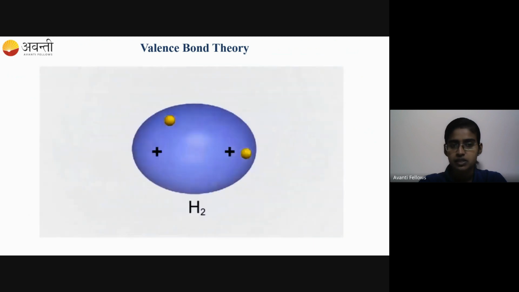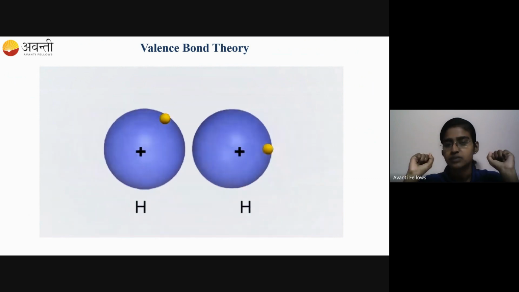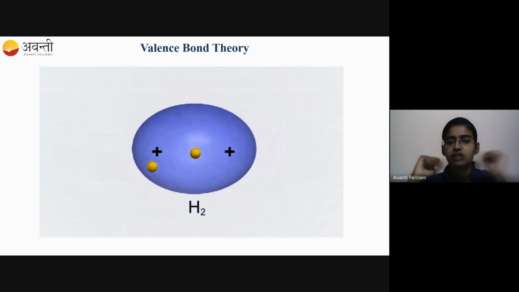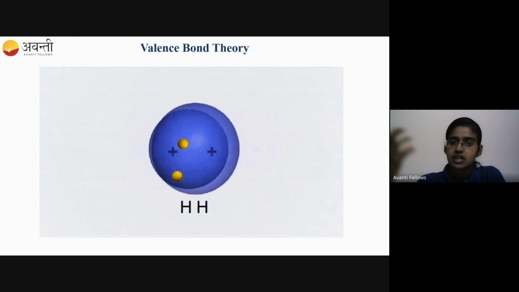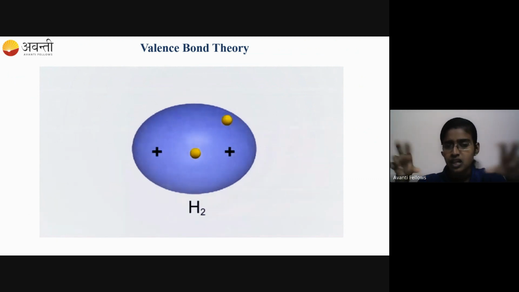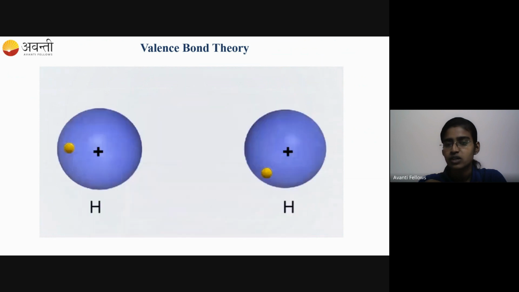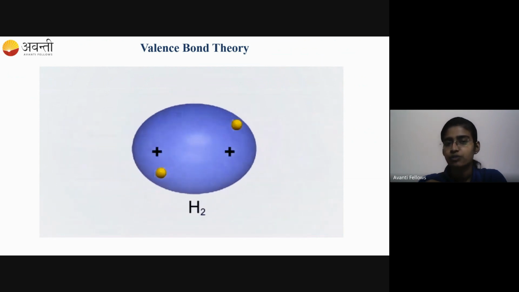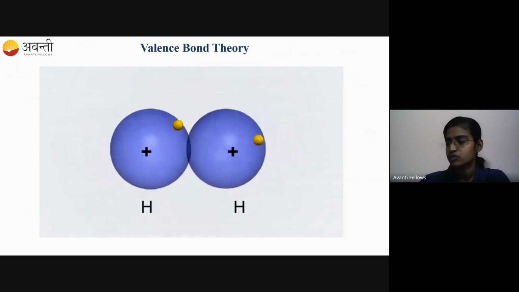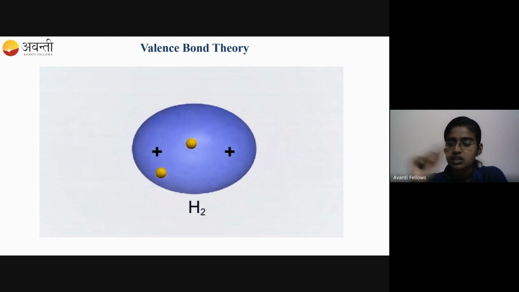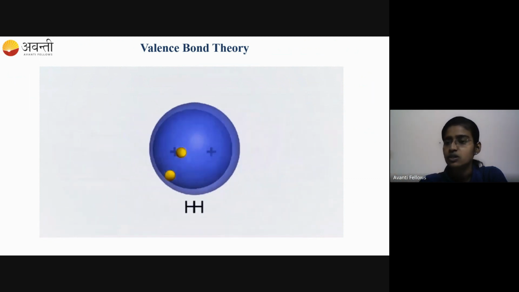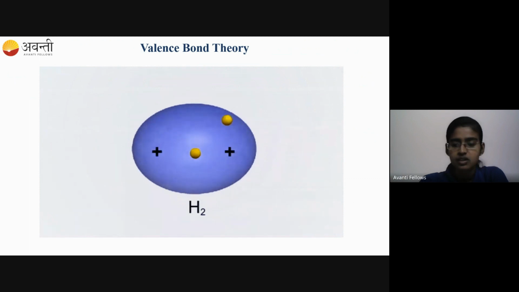Okay, I'll take one example. You see here, the hydrogen molecule. Two hydrogen atoms are coming. Each hydrogen will have a 1s orbital in which 1 electron is present, right? So what is the electronic configuration of hydrogen? 1s1. So each spherically shaped 1s orbital is coming, and when they approach each other, they overlap. The electrons present in that valence orbital overlap with each other to form the molecule H2. Now the nucleus of both the atoms is common. Electron is also common to both. So this is how two atoms come to form the bond according to valence bond theory.